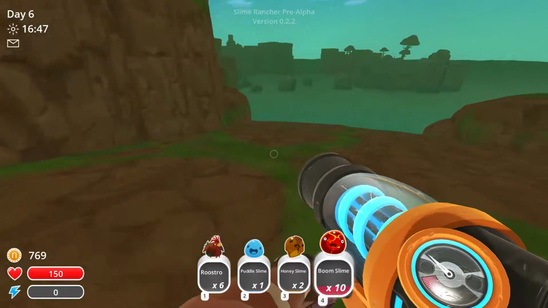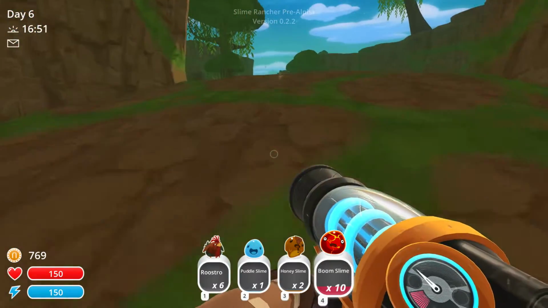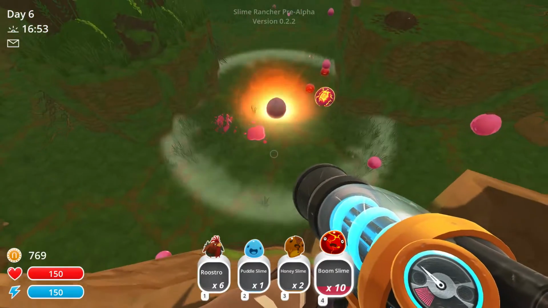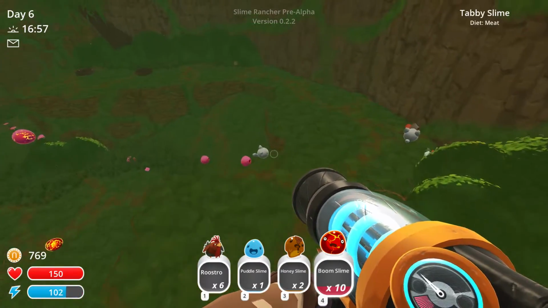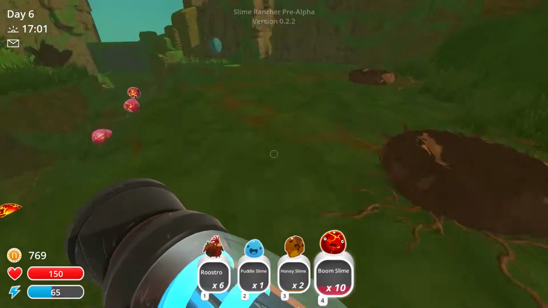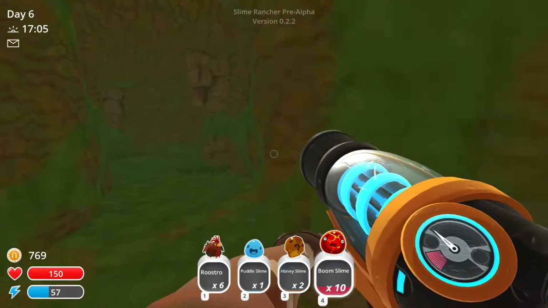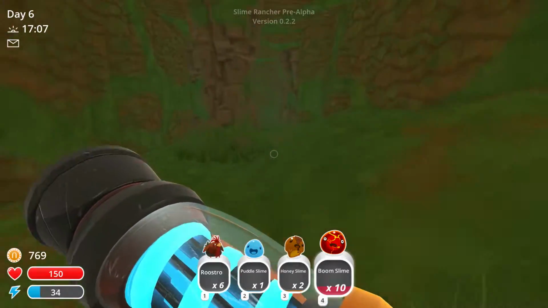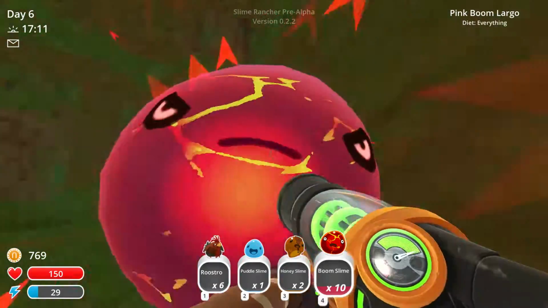Now we are up here. Does that help us in any way? I don't really think so. Any more honey slimes? I only have two of these. I would like to have more of them. Well, basically we only need their poop, right? And then we can crossbreed with anything. So let's... No, wait, this is not the way back, is it? Oh, badness. Out of my way.